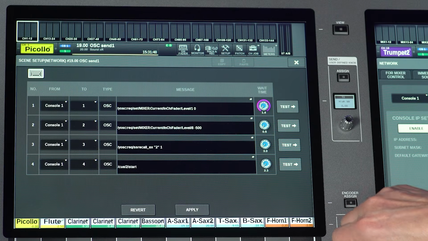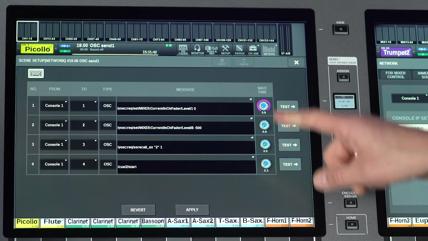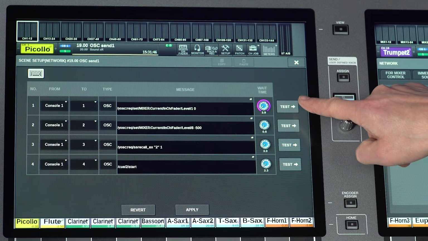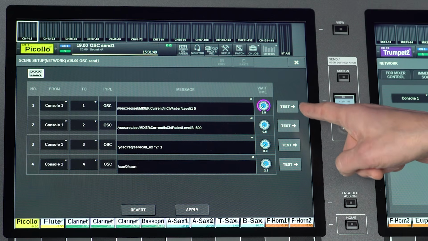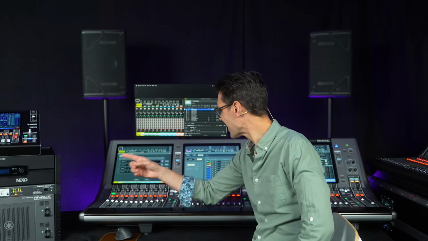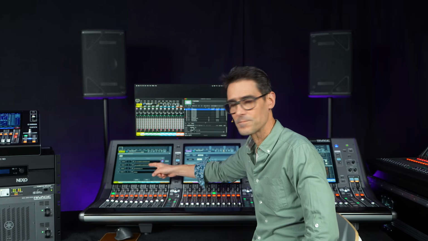Assign a wait time if you wish, like up to 60 seconds, and send a test signal to check if it's working correctly. My aim is to move the fader of input channel 1 on the DM7 and input channel 8 on the DM3. Both mixers require similar messages, so I can copy and paste.